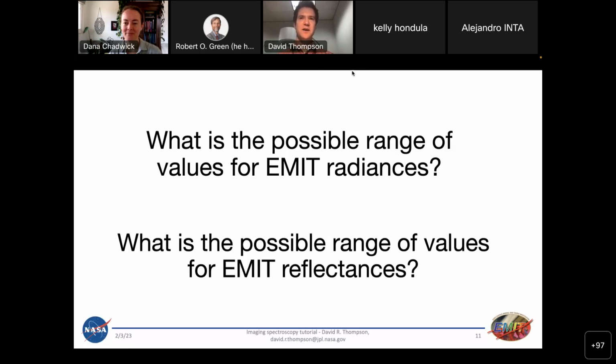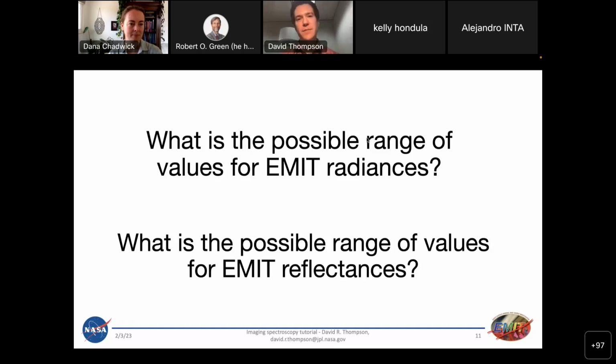Okay, I see some answers starting to come in. I'm seeing values starting at 0 up to large values, and that's almost right. Radiances are measurements of energy, right? So you could imagine processes at the ground, like maybe flaring oil stacks, that could add radiance beyond the natural radiance of the sun. So there's actually no upper bound on the radiances you might measure from EMIT. In theory, you're probably going to measure radiance that's less than what the sun would provide. But in theory, you could measure anything.